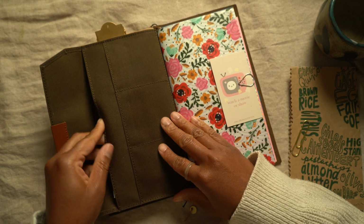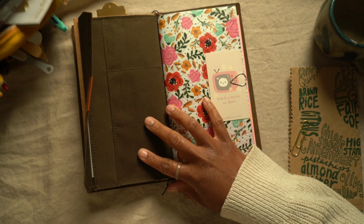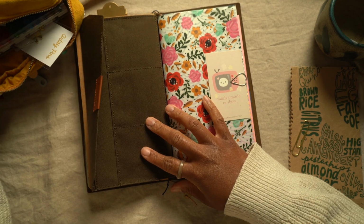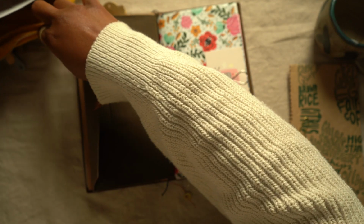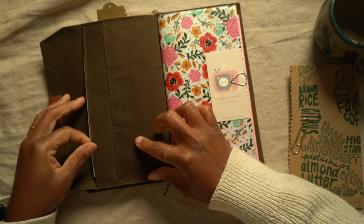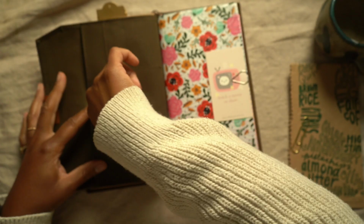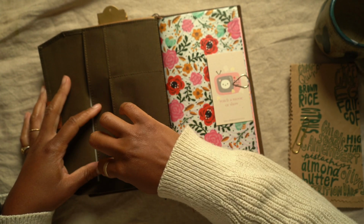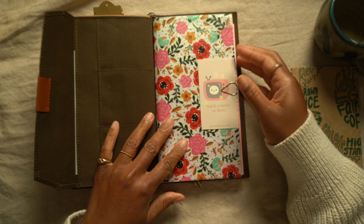And then I'll probably put, you know what I can put here? I don't think I have it near me, but I have a bunch of photos from my little printer that can fit here. And those are good because I like to stick them in my journal and journal with them. So now I have a place to put them, but I don't have them with me.